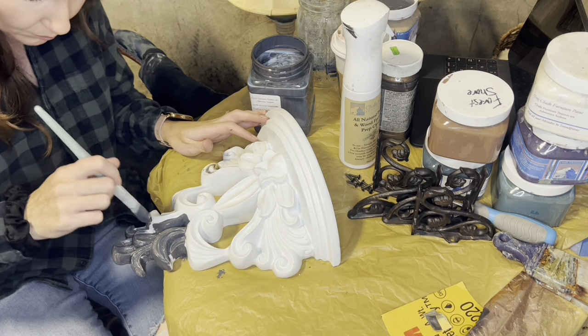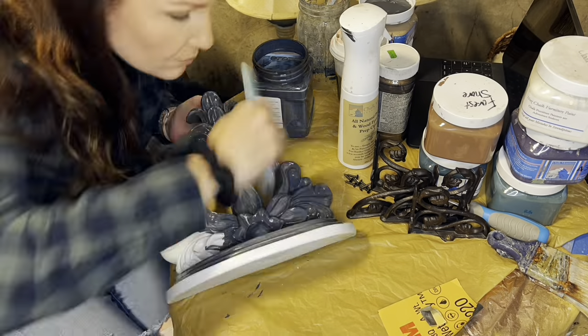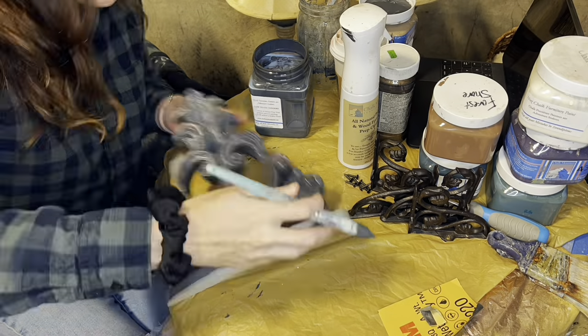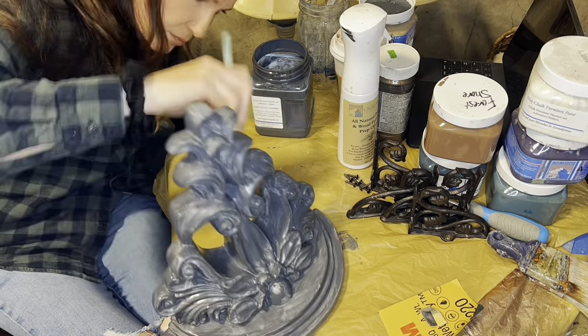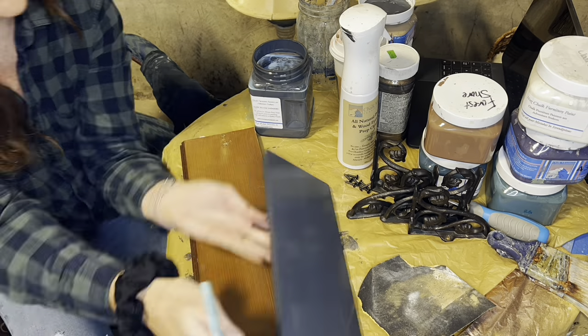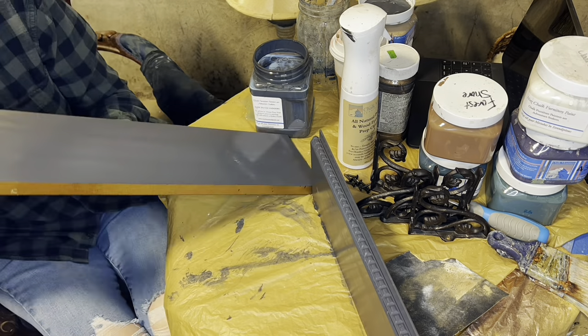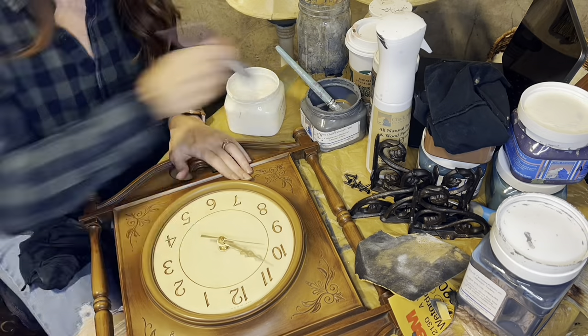So in this case they're getting painted in Iron Gate, which is a darker gray, and they will need two coats because they're both pretty shiny surfaces. So I'll just go ahead and do two coats — you guys know I work in stages, so I kind of pick out all the things that I'm going to do this gray color and get those all done. That way they can be drying while I'm working on something else.